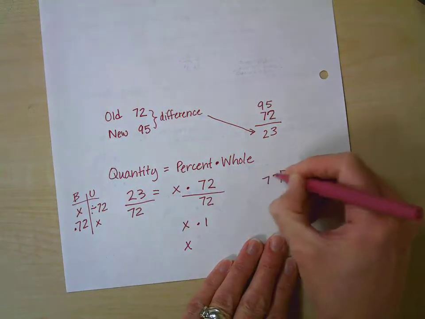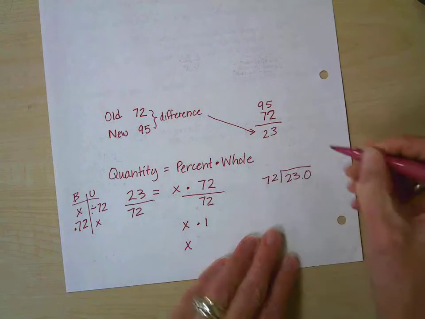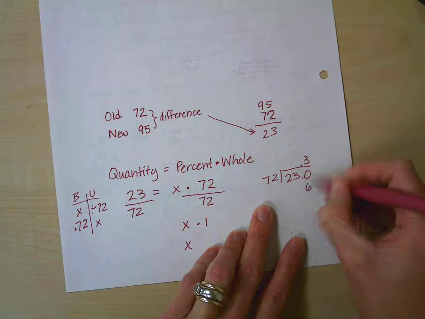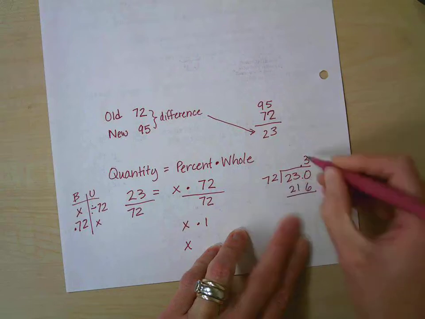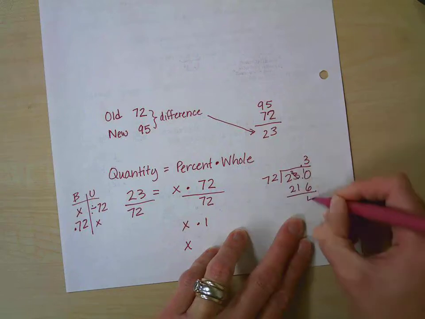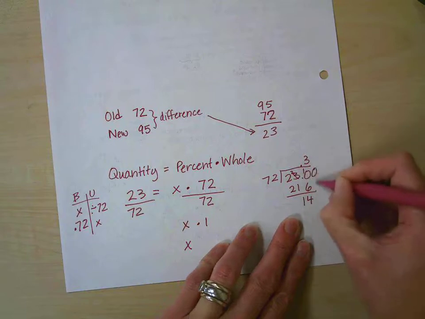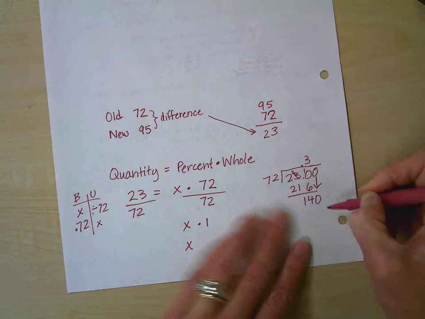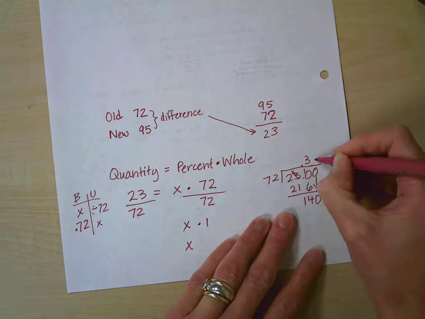And so now we're going to take 23 divided by 72, and we're going to say 3 times. So that's 6, that's 21, and so now we're subtracting 4, 1, bring down another 0 because we're trying to find our percents. If we do 2, then it'll be subtract, and we get, we have to add it to the original.